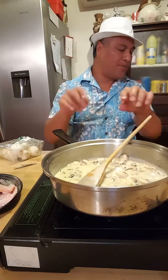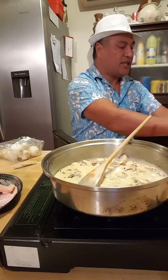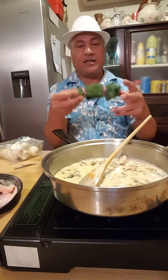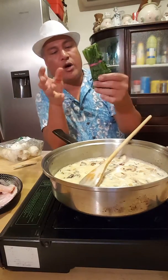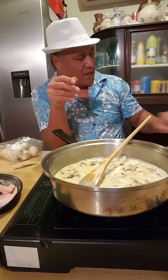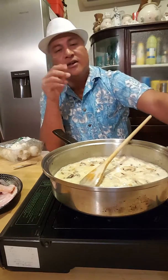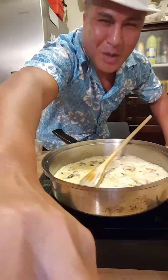Okay, guys, bear with me. I've got some green vegetable here. It's not much, but we have chips, barramundi, and some green. I'm going to put the green in a bowl and in the microwave for 5 minutes and serve our plates. I've got some red tomato to go with it. Okay, guys, thank you, and stay with me. I will be back again.